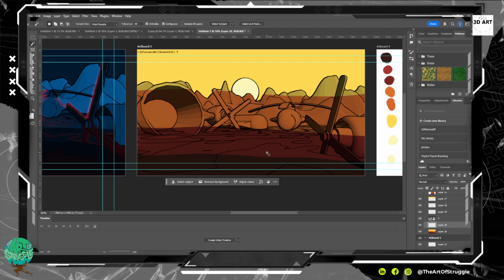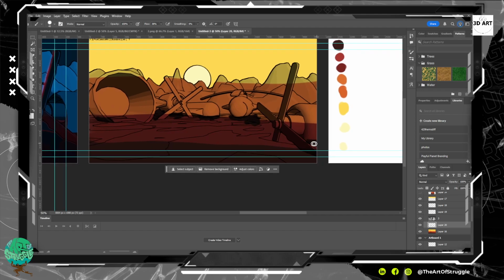Do I have anything selected? Marquee selected? Yes. All right, I'm going to go B. I'm just going to start adding some of this super shadow stuff too. And if I don't want to deal with any of that, I can use the eyedropper or the magic wand to isolate whatever it is I'm trying to isolate.